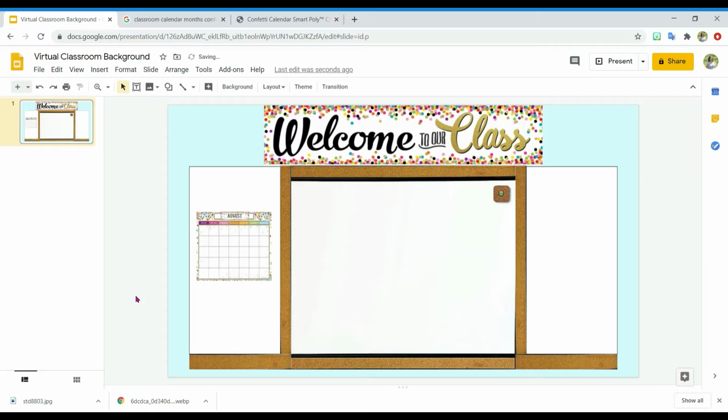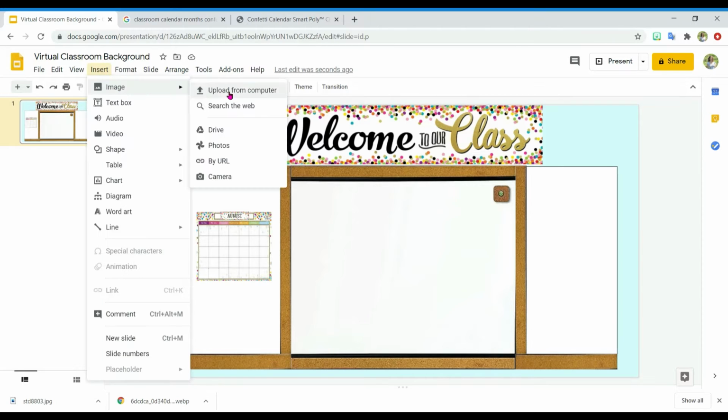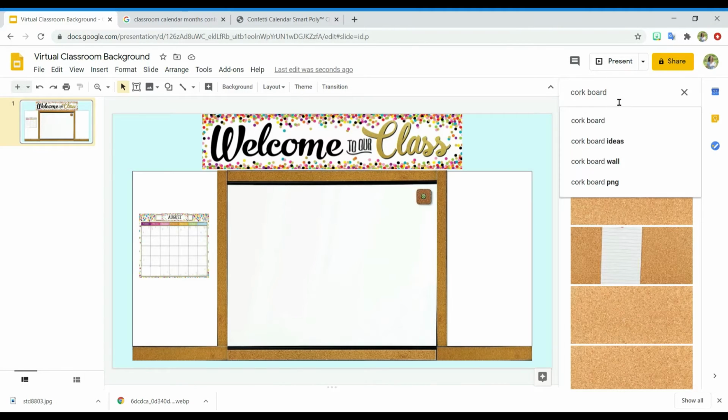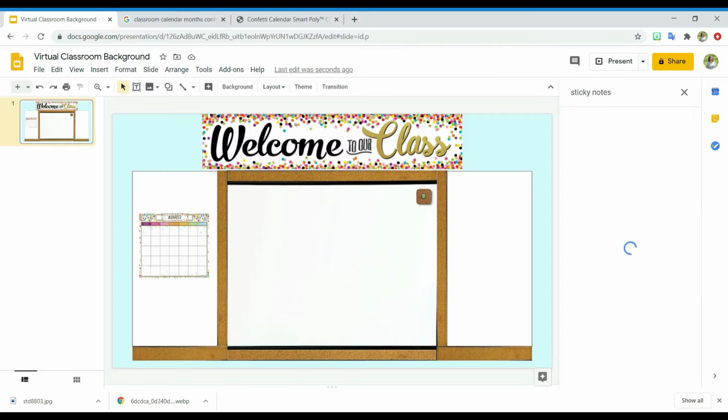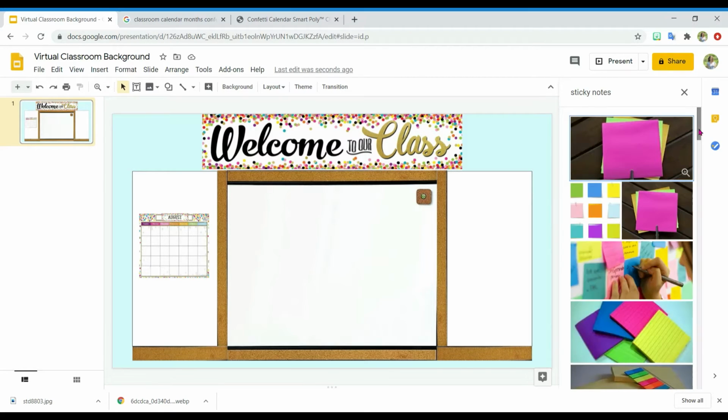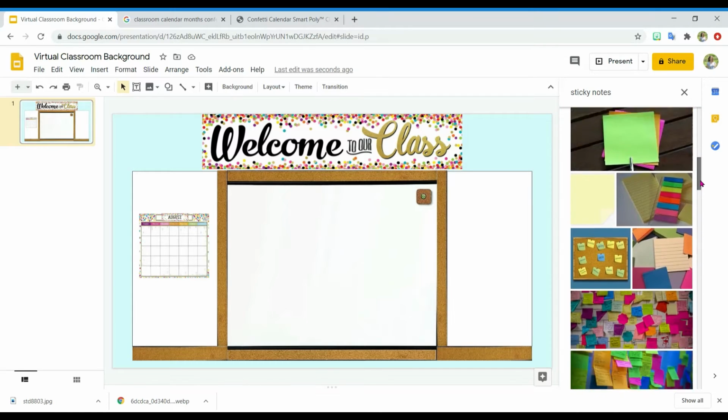Keep it like that for now. I know it's not absolutely perfect, but that works for me for now. I want to add some little sticky notes and stuff here if I can. Let's see what happens. So if I go here, let's see if we can get some sticky notes. Yay, okay, there's lots here.